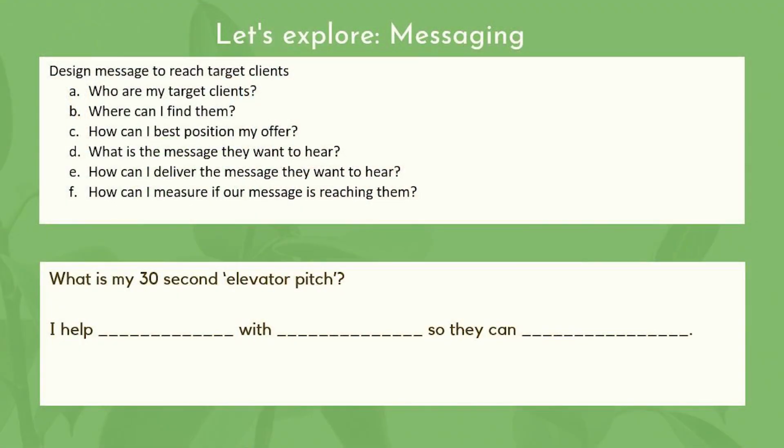How can you deliver the message that somebody wants to hear? So in this case, I want you to think about, is this an online thing? Is this a video thing? Is this a written word thing? Is this headline and short bullet points? Or is this like a long form essay? Are you going to put your solutions in a book? Are you going to put them in memes and just really start dripping out these funny little quotations on Instagram, right? How can you reach your people? What is the modality? What is the vehicle that will bring your message to them? Because if Instagram is your vehicle, you're not going to have 75 paragraphs, right? That's not the right format for that. That platform doesn't want that kind of content, right?